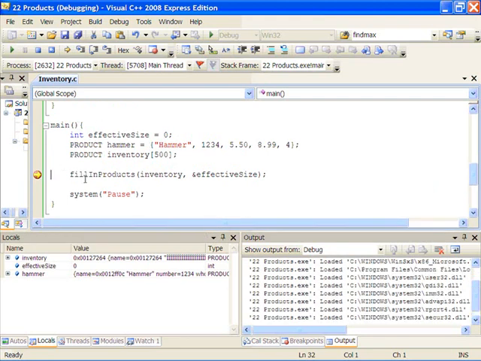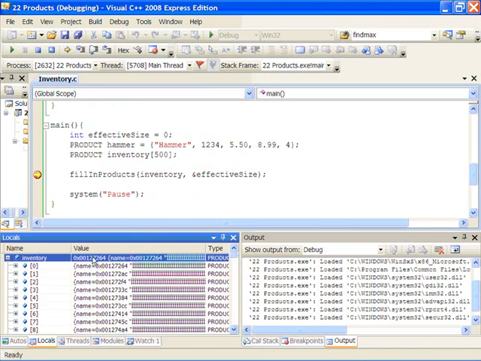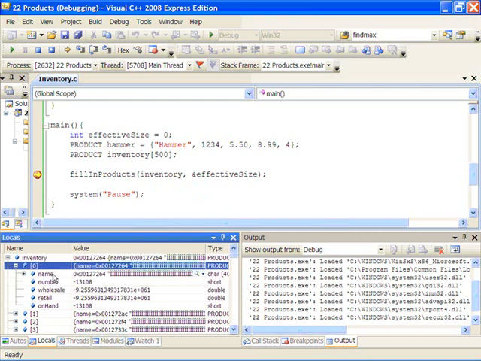Before we step into the function, just look at what we have here. We have an inventory array, and each element in this array is going to be a product. And if we look in inventory, let's pop open the 0th one. So the 0th element in the array has name, number, wholesale, retail, and on hand, and there's junk in all of these.